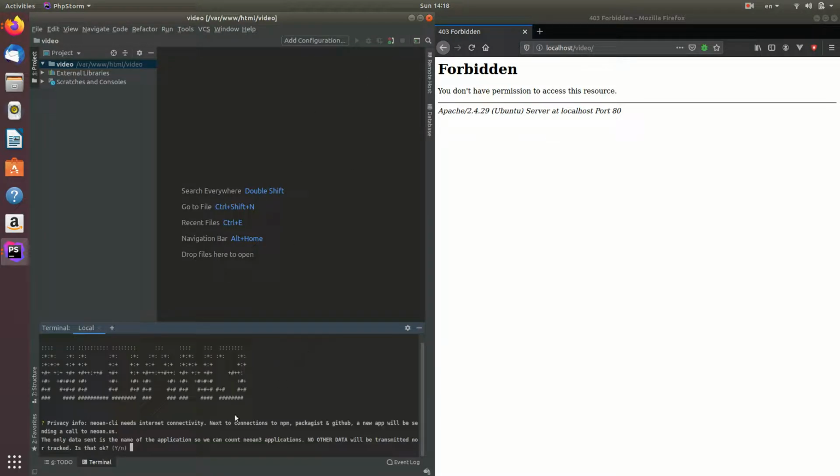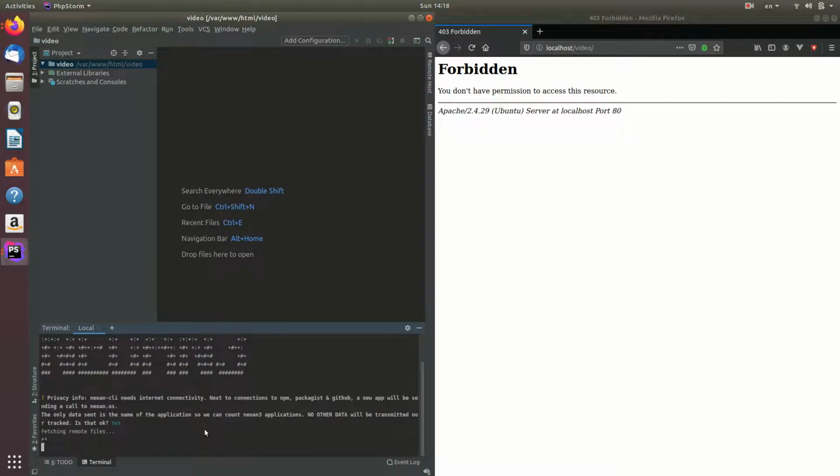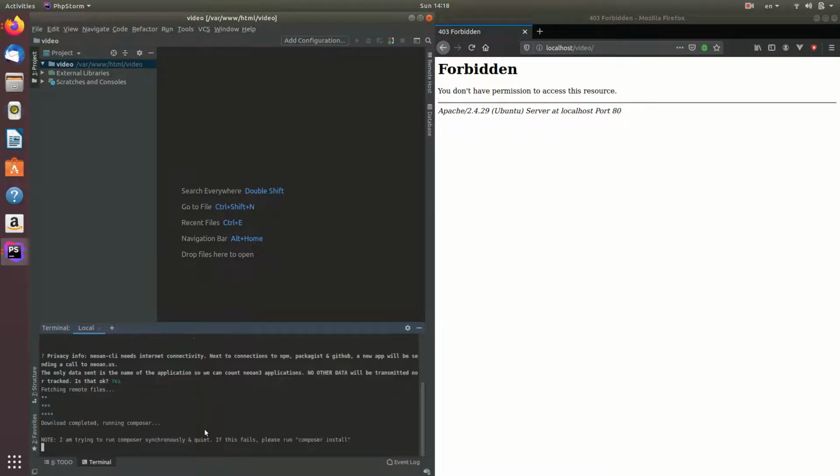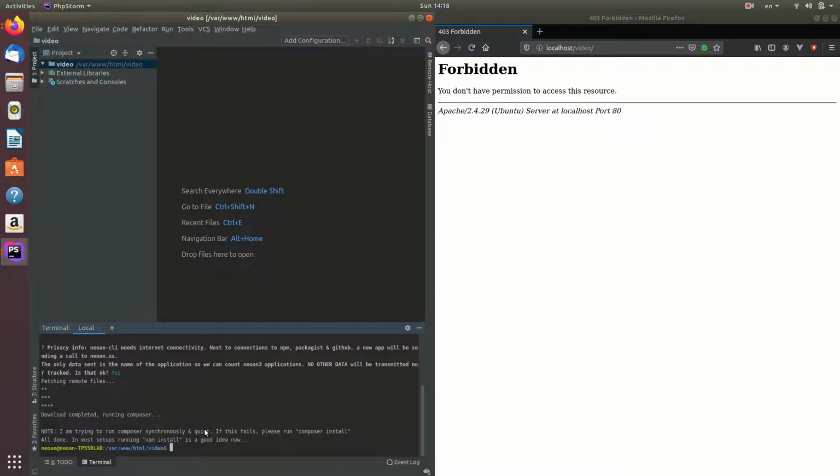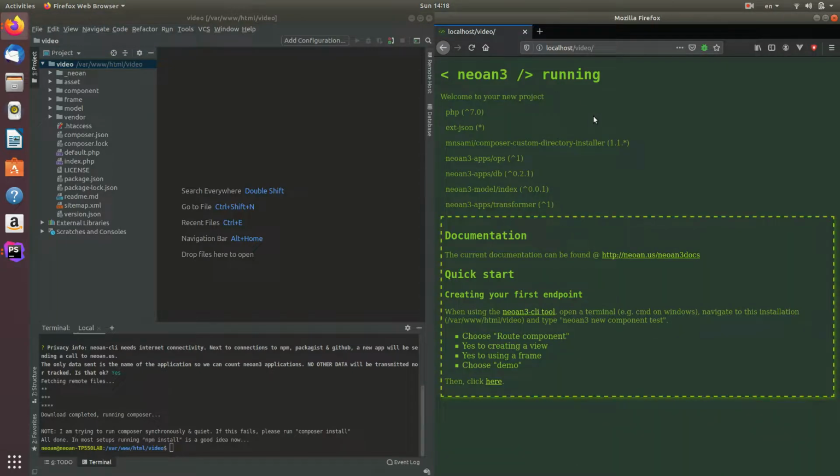But we can run this with a PHP command as well if we want to. So let's do that one. Okay. So that should be there now. Okay, so here, basically, if we reload that, we should get, yep, so that's all working.